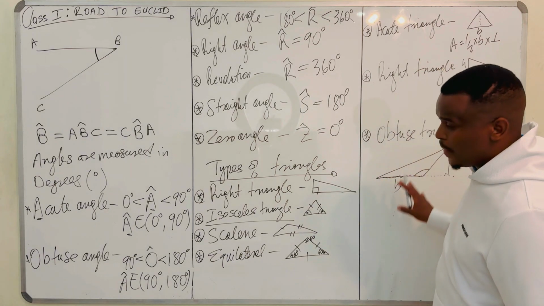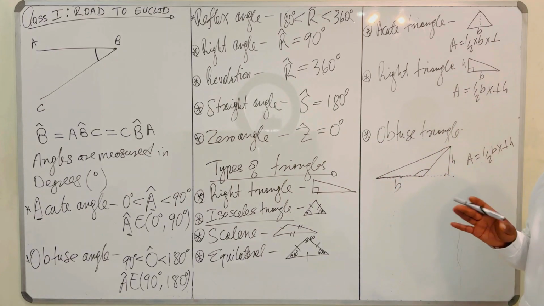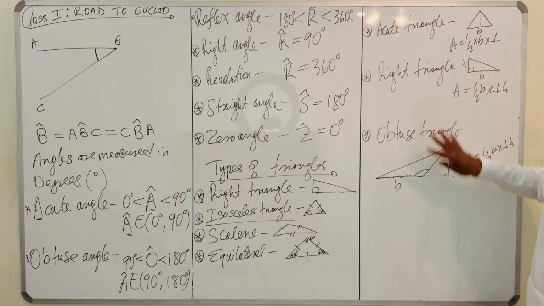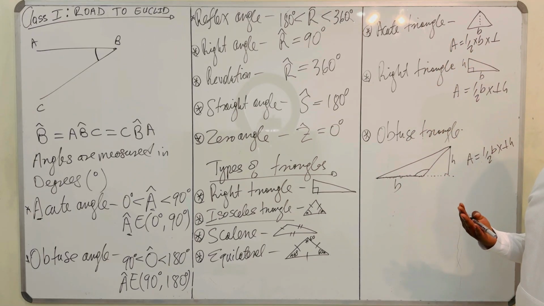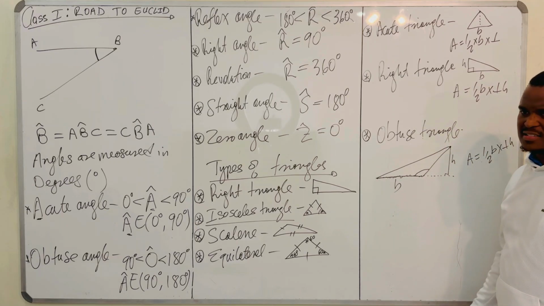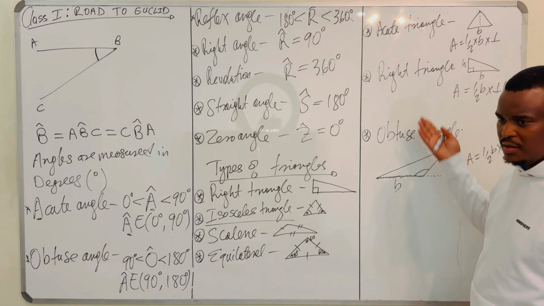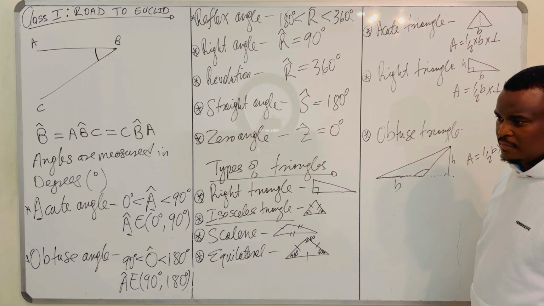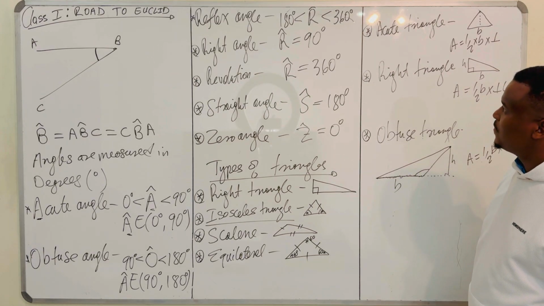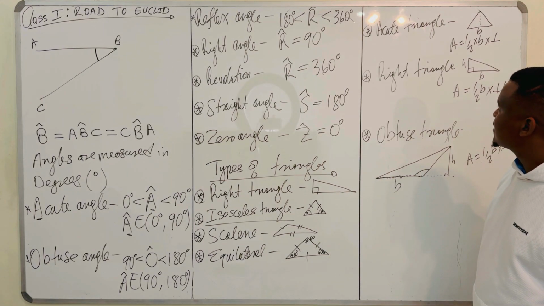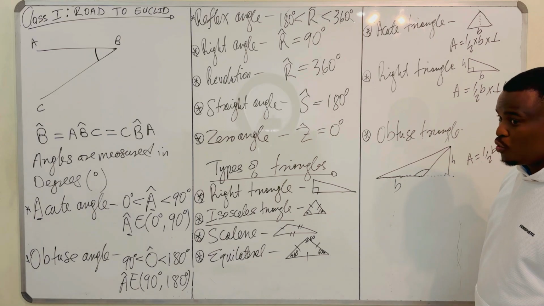I didn't have to do this part, but I remember I didn't do this when we were doing analytical geometry, so you must be familiar with this. If you're calculating a triangle, it can be this, it can be this, it can be that. I don't think there are others. It will fall on one of these. Are we happy so far? Yes. Okay, no problem. Then I'm going to clean this, and then we're going to go to lines.